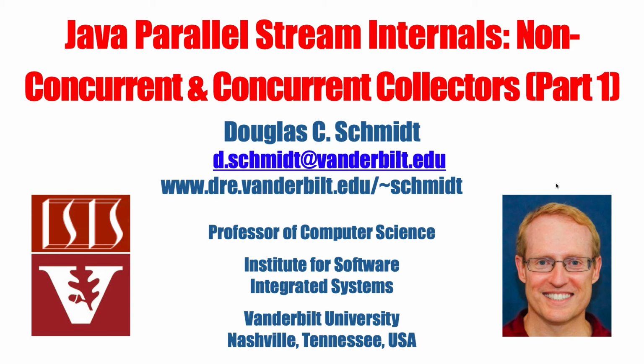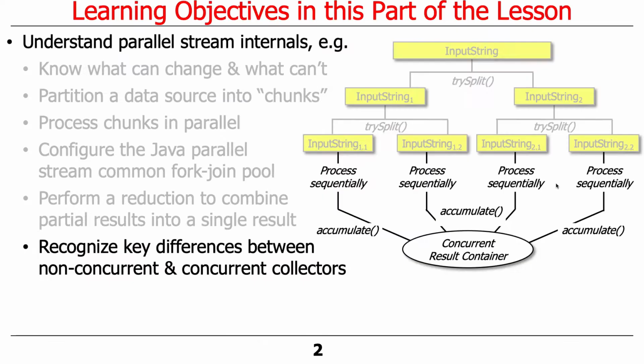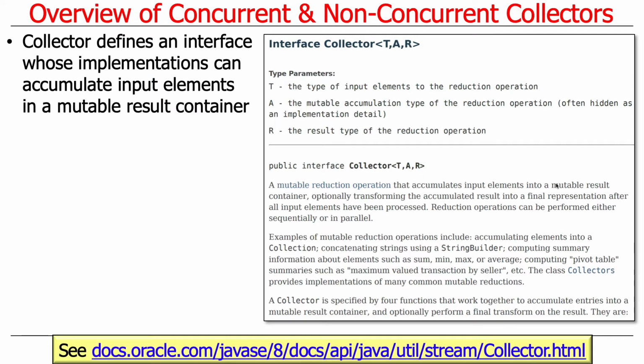So now that we've talked about reducing and reduction operations and combining things, let's zero in on the collectors part of this, which obviously relates only to the collect terminal operation. And we'll go into some more detail about the differences between non-concurrent and concurrent collectors. So recall, this is a bit of a recap.